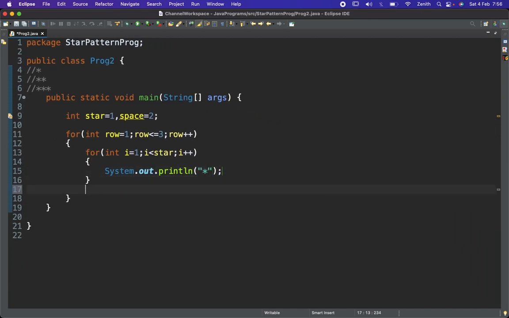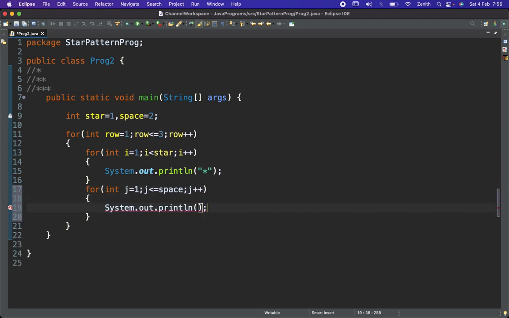Then in the second I will use the same kind of for loop like integer j equal to 1, then j less than equal to space, and j plus plus, and here I will print the space, so like this.